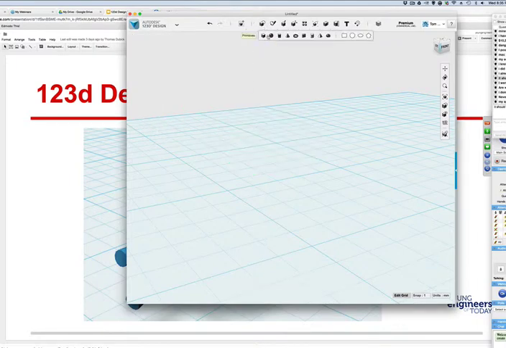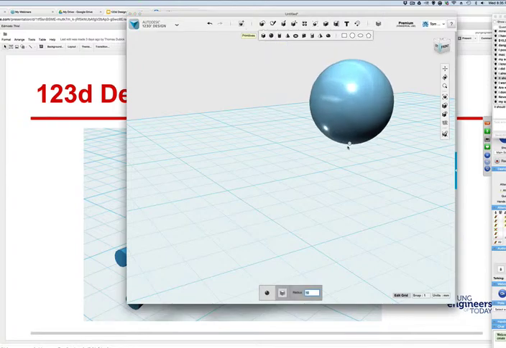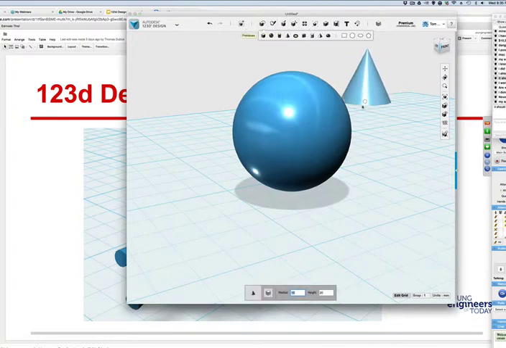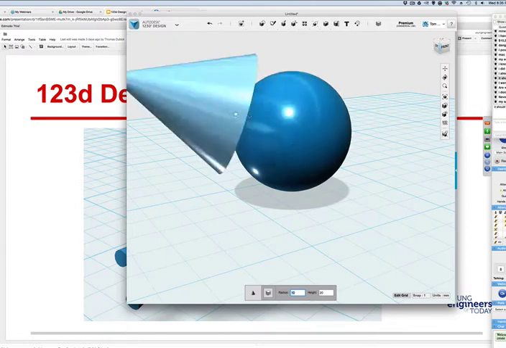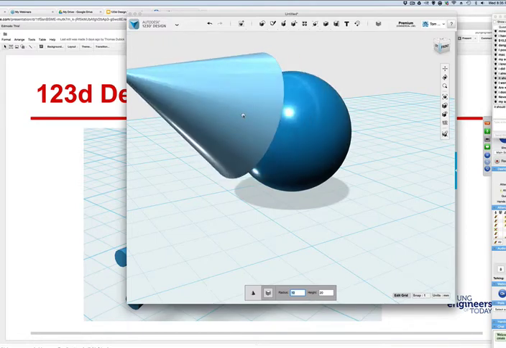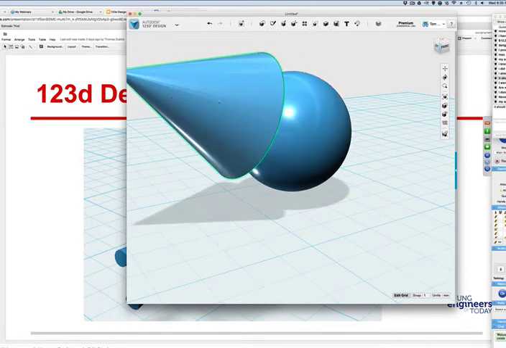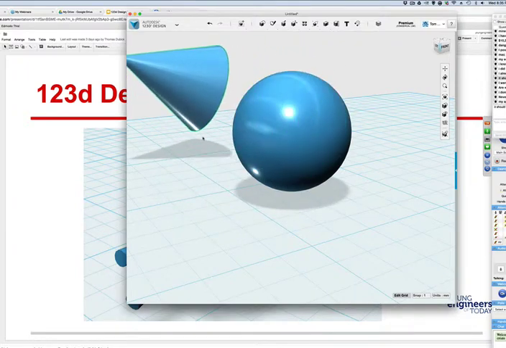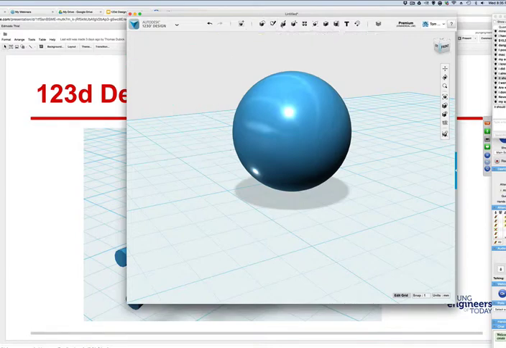Just a reminder for all those who haven't done it. Here's a sphere. We're going to drop that right in there. I'm going to use cones to put on his head. Let's see if I can make this thing any smaller. So if I did that, how would I do it? Well, I'd go like this. Oops.